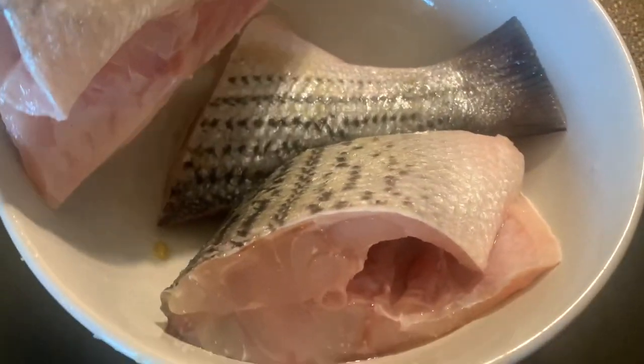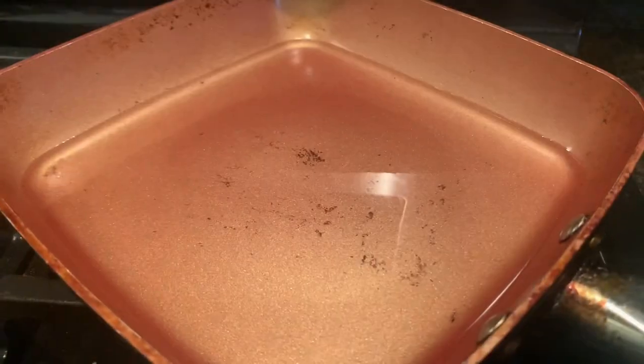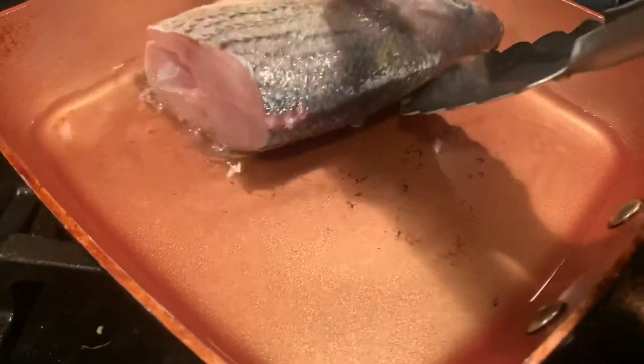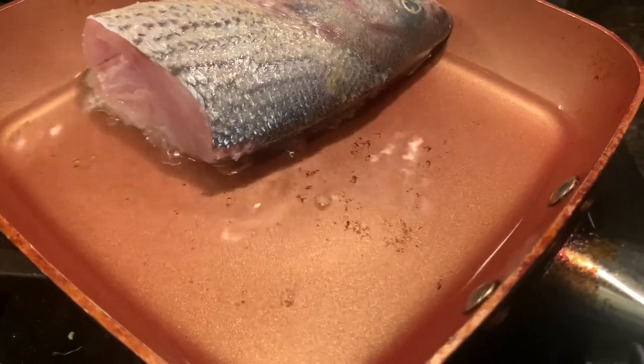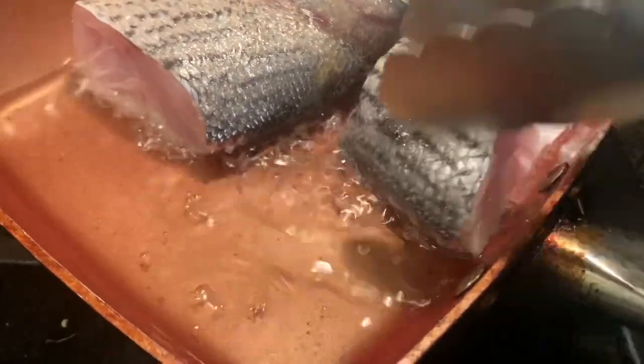Now let's start the frying process. In a pan, you need to put in about half an inch of oil and turn on the heat to medium until the oil is heated. Once the oil is heated, you could add in your fish. And you need to pan sear for 9 to 10 minutes or until the skin is nicely golden brown.